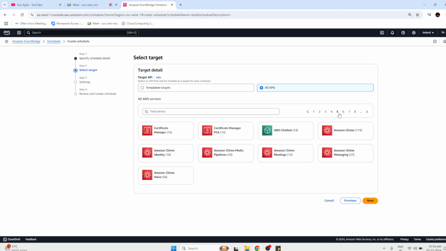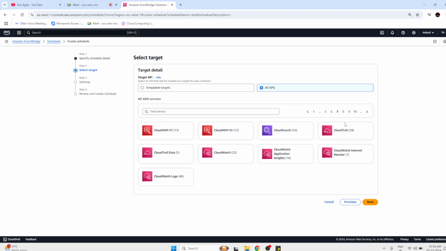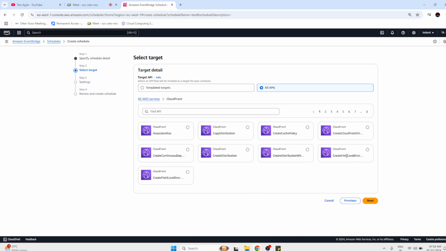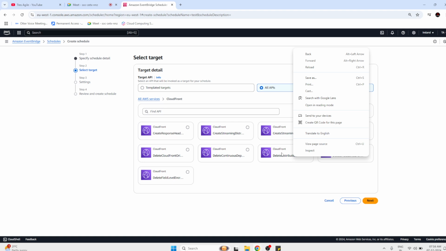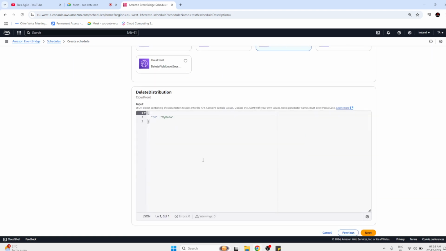Let's go, yes, CloudFront. Sorry, where is CloudFront? Click on CloudFront. What do you want to do? Create distribution, or something else. So these are the actions. So many actions are there. Again, see, CloudFront: create validation, create function, something. There will be delete also, obviously. Delete distribution, you can do anything. Let's say delete distribution as an example. I wanted to delete a distribution. So what is the distribution ID here? You simply give it and click next. That's it. It'll do it for you.